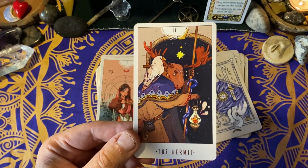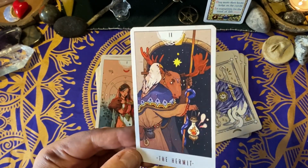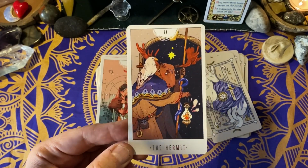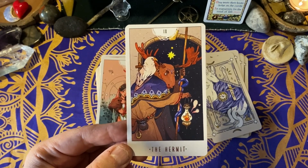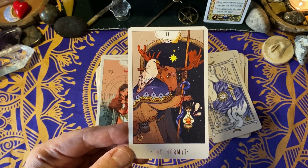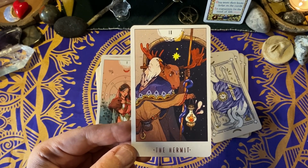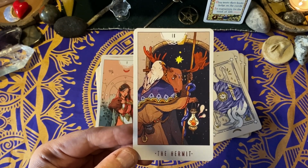So it does describe the scenes in the card as well. The book does go into that detail and describes what's being depicted, which I always like. The hermit holds aloft a lamp which has guided him all the way here to the portal. Through this portal, he will not leave this world, but transcend it. Once a beast, now he is raised to walk upon two legs and has an almost human appearance.